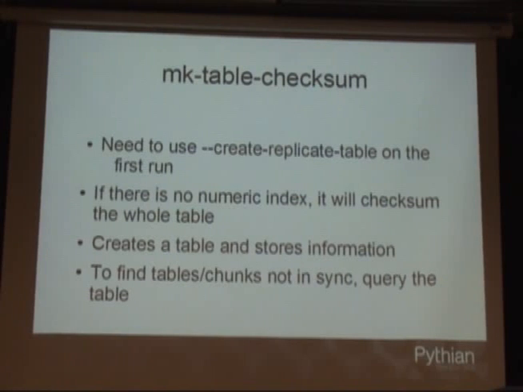So it will in fact create a table and store information the way that we've done it here with the --replicate table, and then define the data that's not in sync. You find the chunks that aren't in sync, and after it's done, you can query that table. So what we have ended up doing is we have a cron job on the master that will run. For some clients, this 1 gigabyte of data takes maybe 10 minutes or less to do, so we run it a few times a day.